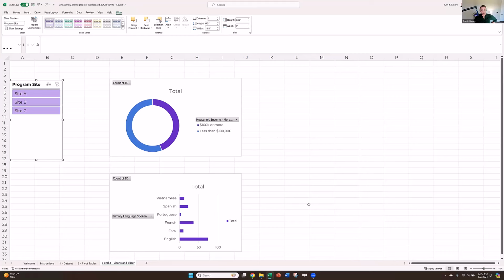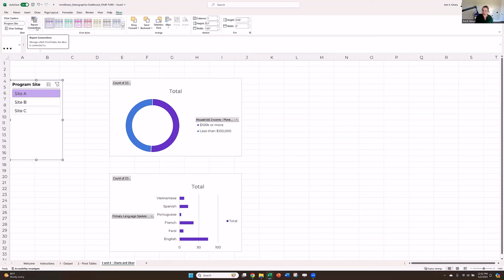I'm going to click on it, and you tell me the problem you see. If I click on site A, the donut chart changed ever so slightly. Did the bar chart change? If we click on site B, the donut chart changed ever so slightly. Here's site C. Do you see how it's only controlling one of the charts? So the last thing you're going to do is click on your slicer because that's a way to edit. You go up to the slicer tab at the top. It's green. You go to report connections.